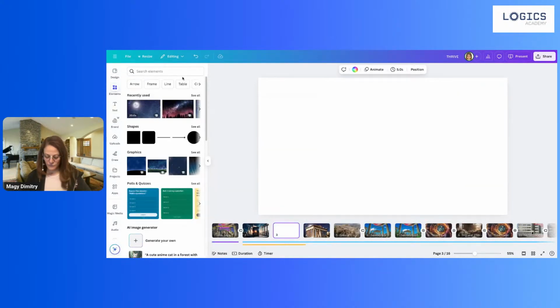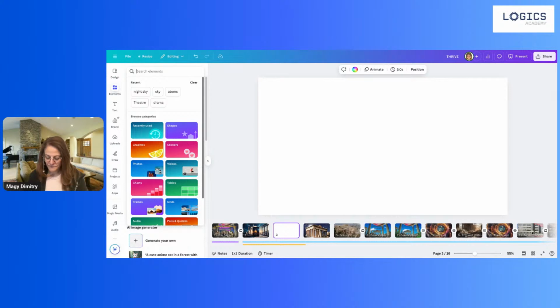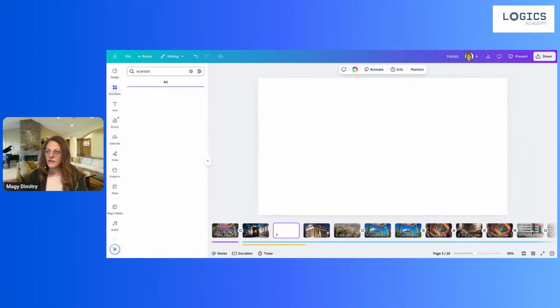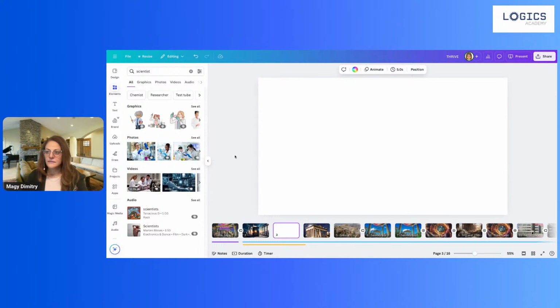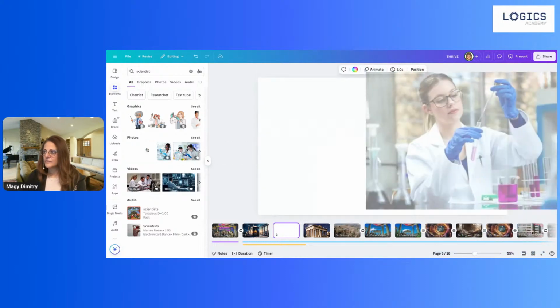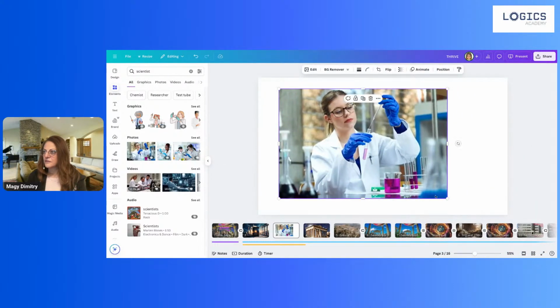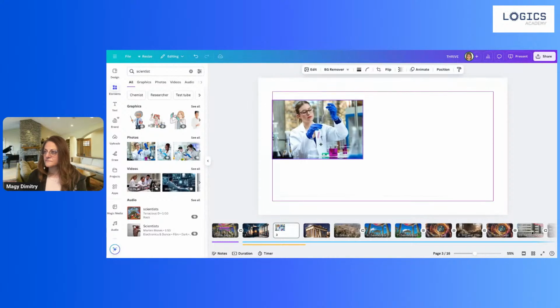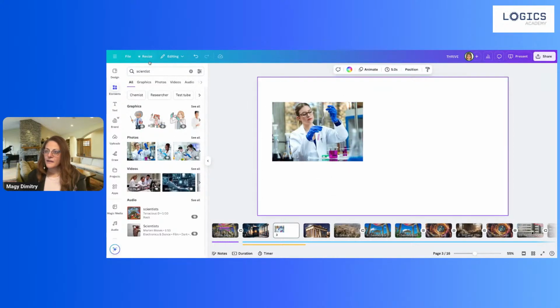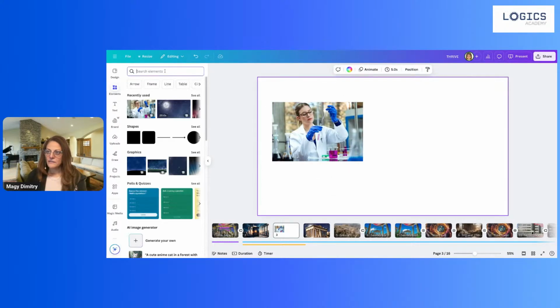Let's put scientist, anything for now. And I would like a photo, just anything like that. And now I want a frame. So it's right here. It says frame.